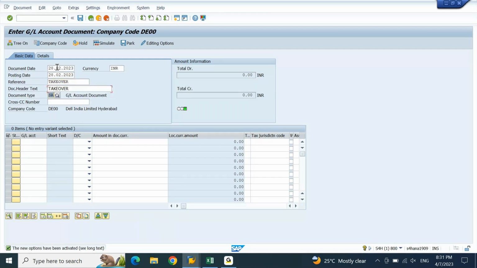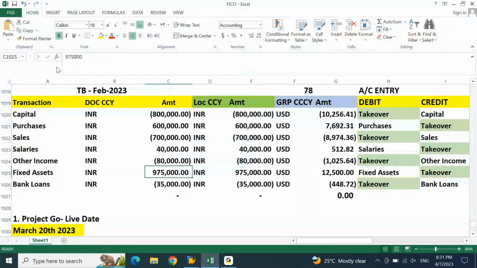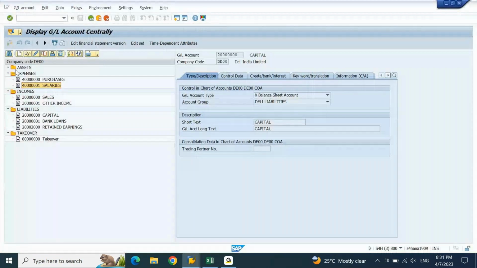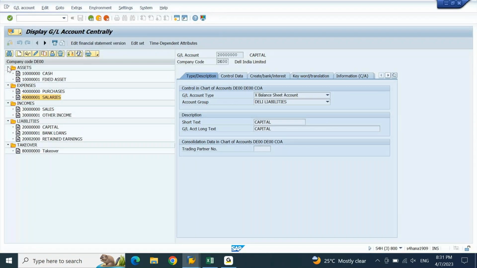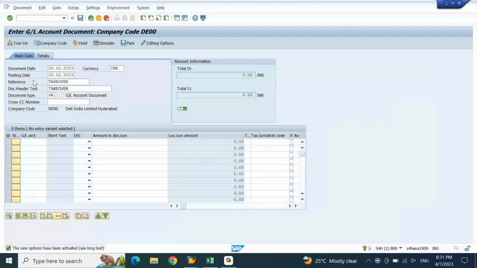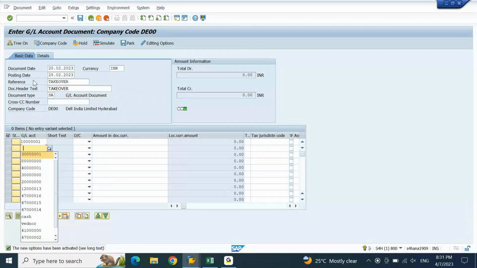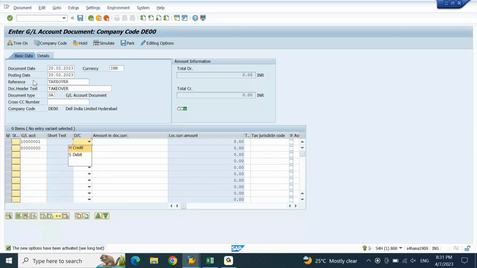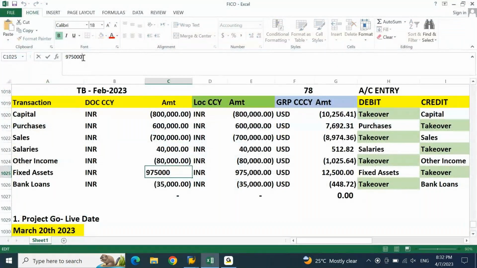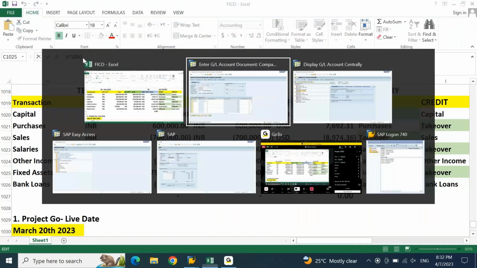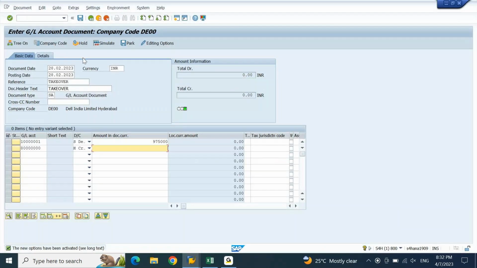Takeover fixed assets. Your fixed asset account number will be 1 all zeros 1. I'll put 1 all zeros 1 and then takeover is 8 series. Fixed asset will be debit. Takeover will be credit. What is the amount? 9,75,000. Put this amount here and then here. Not value date.